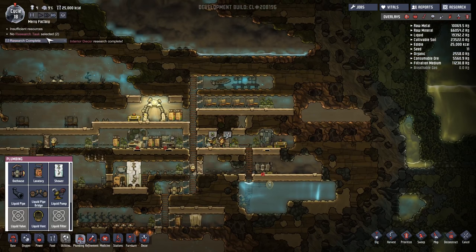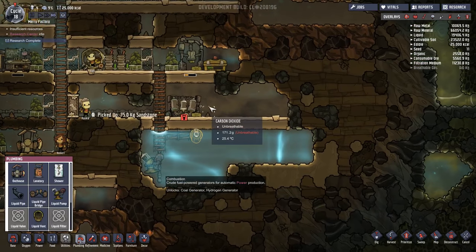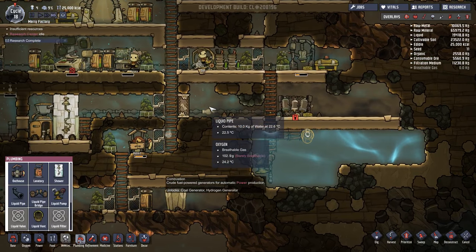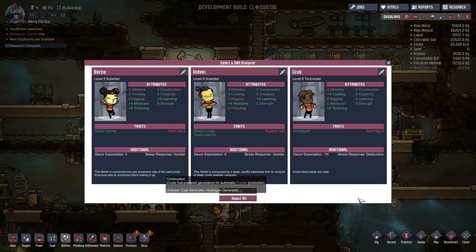To get that liquid intake functioning... Oh, we finished our research. Okay. You're going to need a pump. So that's just, I should really write that on my to-do list for tomorrow. Oh, and here's our duplicant. Okay, so we are going to choose someone this time.